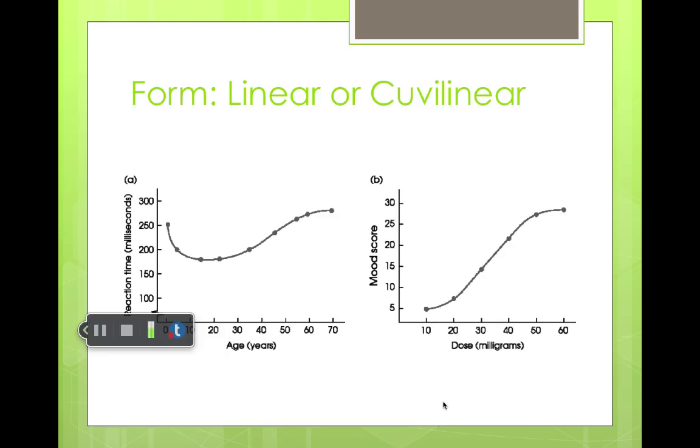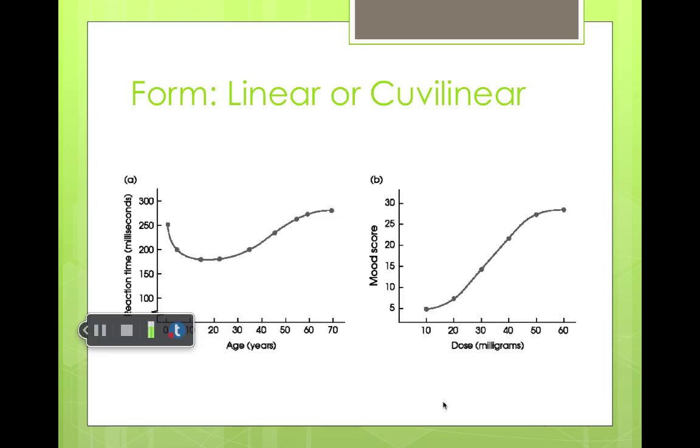When you're a little small child or a toddler or a baby, your reaction time is not very good. On the y-axis there on the left, we see the reaction time in milliseconds, and of course a high reaction time actually means that you have a slow reaction. So for the really younger children, between 0 and say 7 or 8 years old, their reaction time is a little bit slower. Then as we get older, 10-year-olds, 20-year-olds, it gets faster.